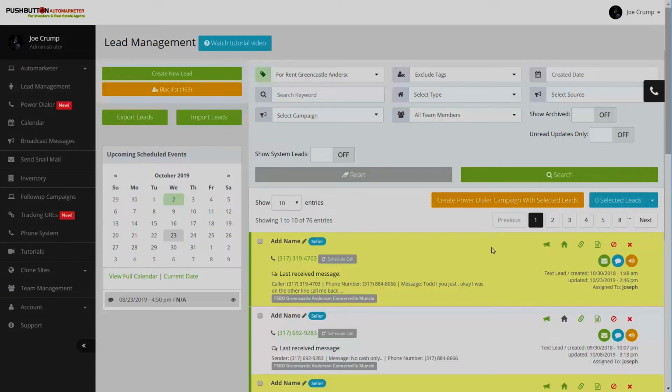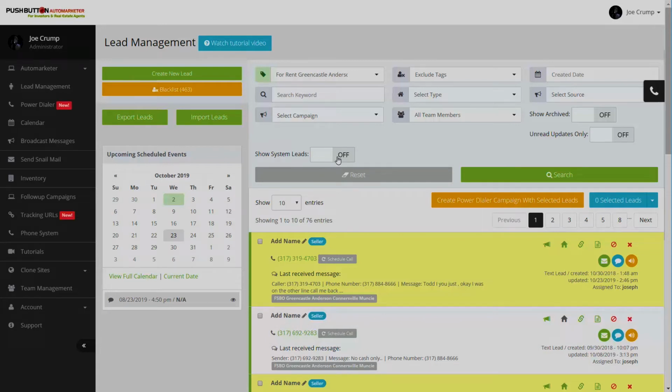So if they're yellow like this, that means that they've not been changed or looked at. Sort of like your email. Typically on your Gmail account, the ones that haven't been read yet are darker, and the ones that have been read are lighter. So we did it with yellow and white. If it hasn't been looked at, it's yellow, and if it has been looked at, then it's white. So these are the updated or not updated.